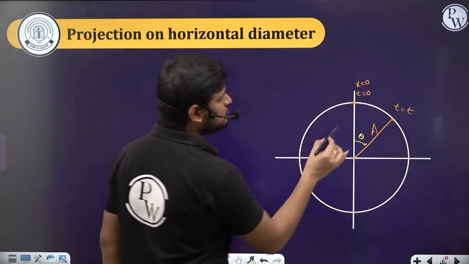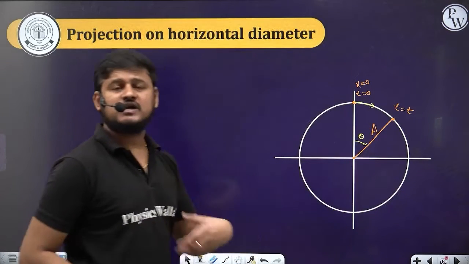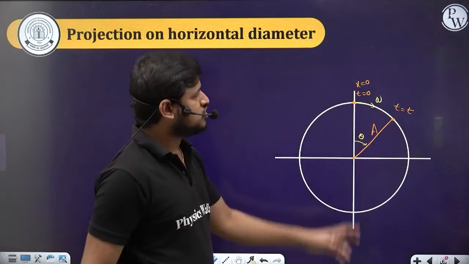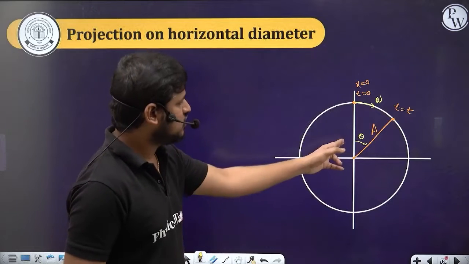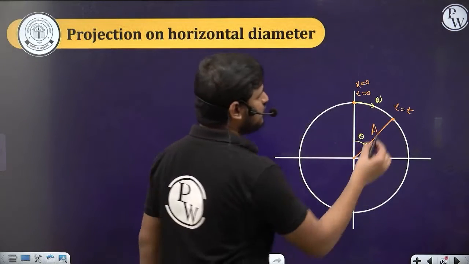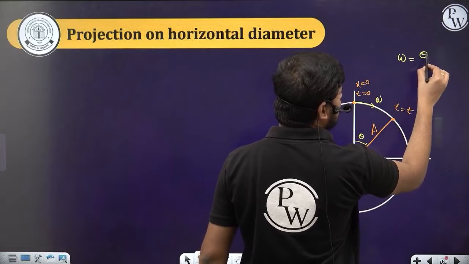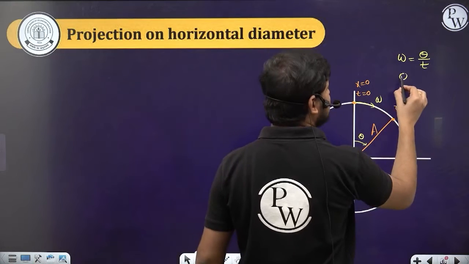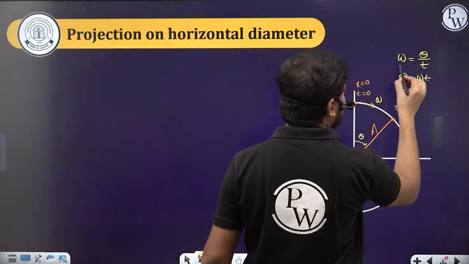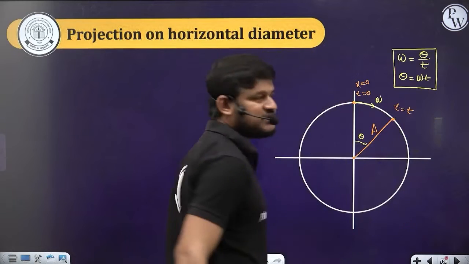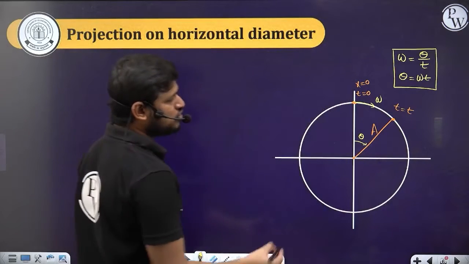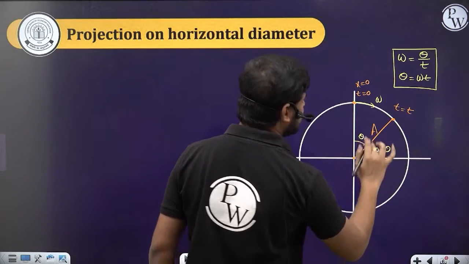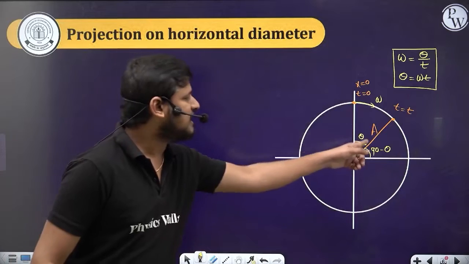The particle undergoing S.H.M will have an angular velocity, right? So let's say it's moving with an angular velocity omega. In time t, it has reached this place, so this will be the angular displacement. You know that the angular velocity is equal to the angular displacement upon time taken. So the angular displacement theta is equal to omega t. So this will be theta, and then this will be 90 minus theta, because this whole angle is 90 degrees.